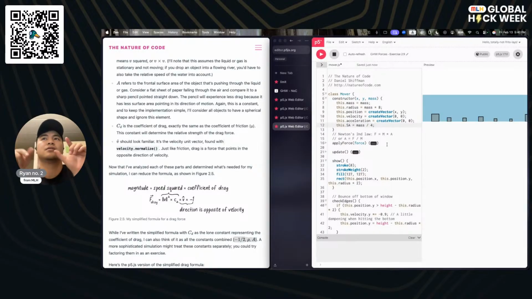The mass, so for a square, the length of each side is the equivalent of the radius.